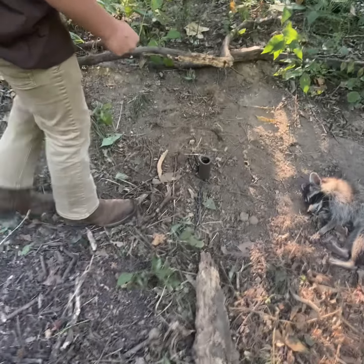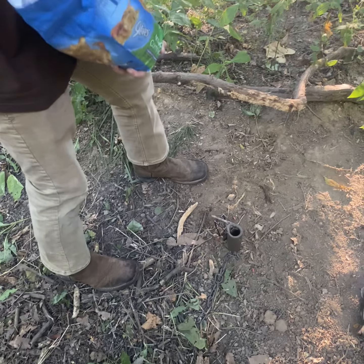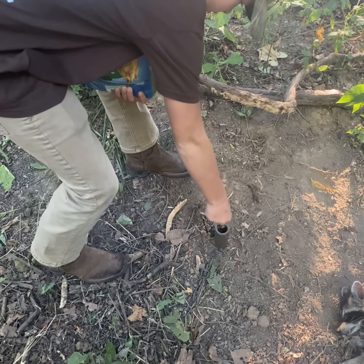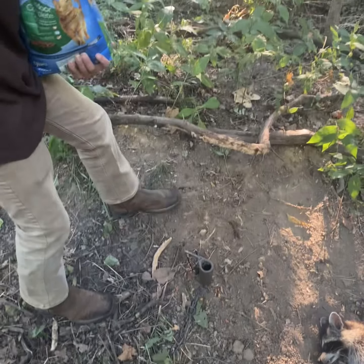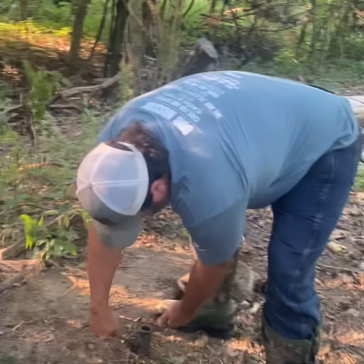All right, we're gonna reset this trap back. We learned something. You fill it up with bait and then you set the trap. That's good right there. All right. So he's resetting the trap.